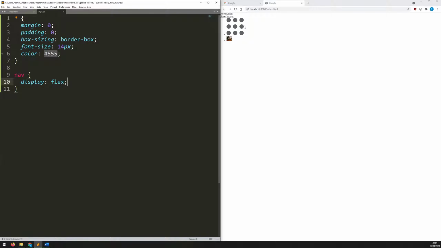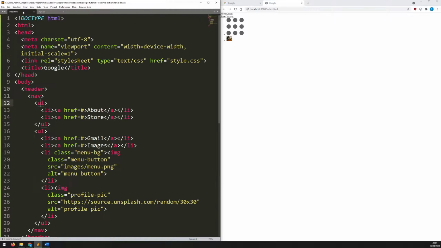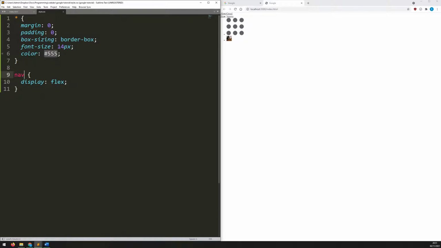So you might be wondering why these things are still all stacked on top of each other. Well, remember, those are all children of the individual UL tag. So this part has worked correctly. It's basically said that everything that's within this nav element gets stacked side by side. But whatever is inside those individual elements, I haven't addressed any of that yet. So that still gets stacked up on top of itself.